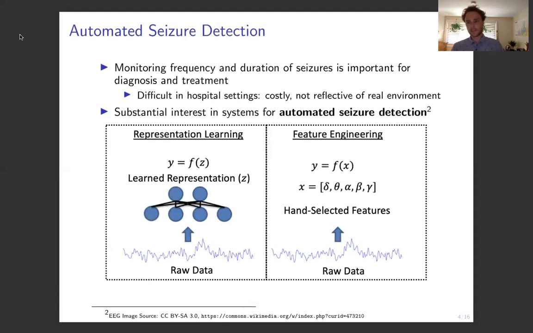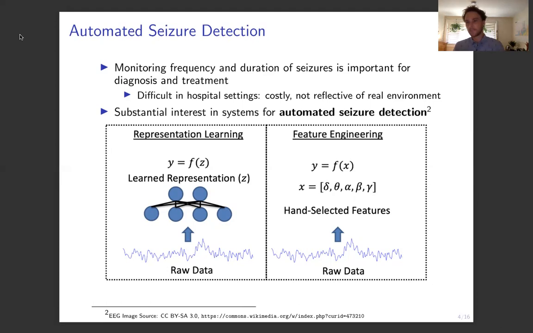These algorithms for automatic annotation fall into two categories. The classical approach is based on feature engineering, where you use expert knowledge — such as medical research — to determine a set of features to extract from the signal. For example, the relative power in five frequency bands is generally considered relevant for detecting seizures, so you extract those features and train a classifier. The more modern approach, which is the focus of our work, is representation learning: you feed the raw signal into a neural network that automatically learns to extract features that are optimal for the task of seizure detection.